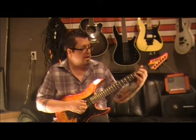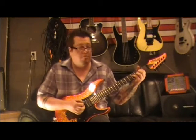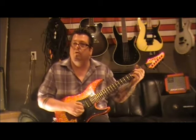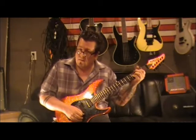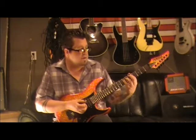Real simple here. 2A, 4D. Hit those two strings. Go to A5, which is open A, fret 2 on the D. And hit it twice. And then right back, start it over. And then it'll be two times on that A5 chord, on the fourth one through. And then you go up to 5A, 7D.